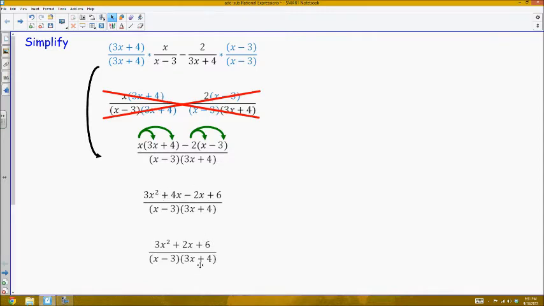And the last thing I'm going to do before I finish this question is check to see if I can factor the numerator. Because if I'm able to factor the numerator, I might be able to cancel one of those factors with one of the factors of the denominator. In this particular example, my numerator is a prime term, so I'm not going to be able to factor it. So this is actually my final answer.